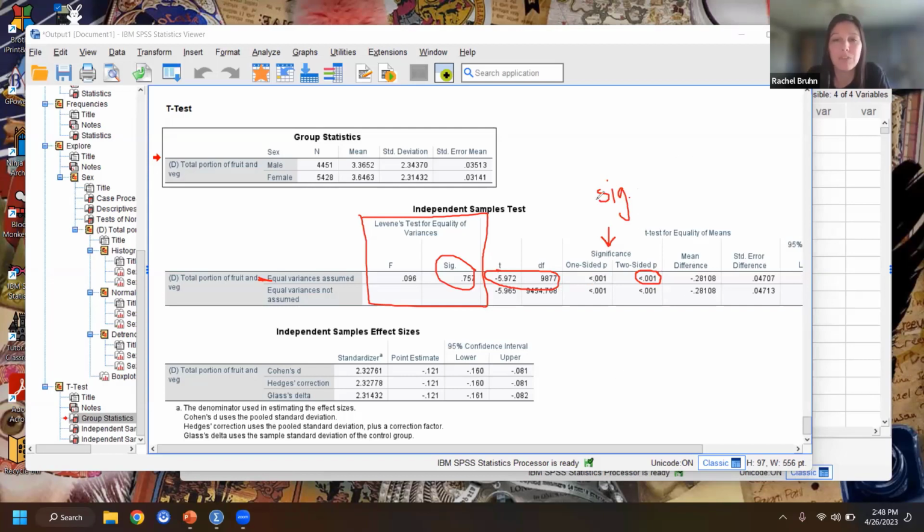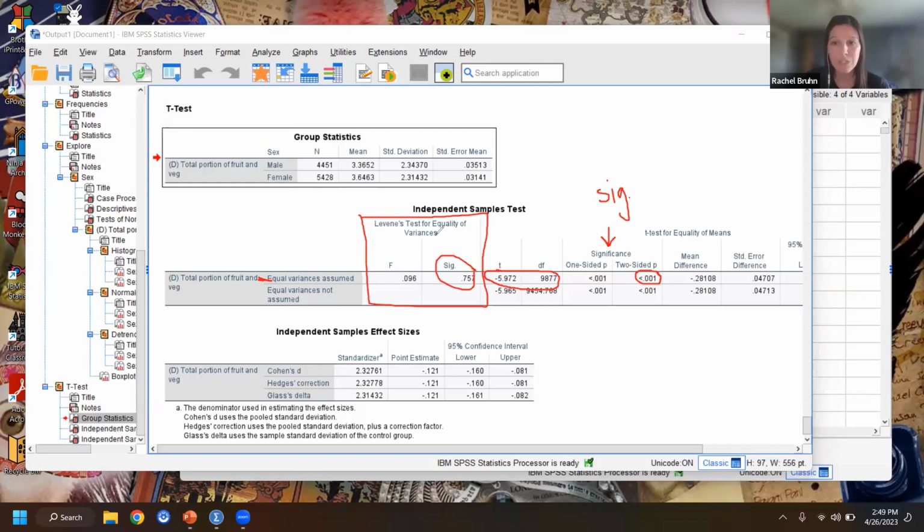This is important if you're familiar with hypothesis testing. There's one-tailed and two-tailed tests. So this now allows you to interpret both without having to do an extra step. Again, if you're not familiar with one-tailed versus two-tailed and determining which one to use and things like that, we do have a hypothesis testing group session that will be a great introduction to those concepts. You can also just work with a statistics coach to better understand those as well. We're going to go with the two-sided P for our example today.